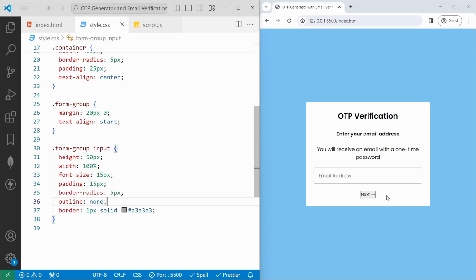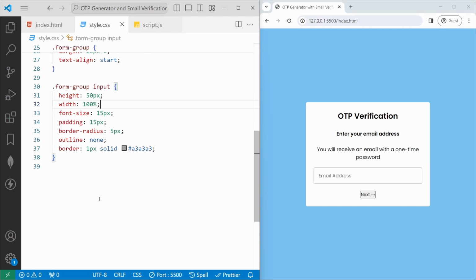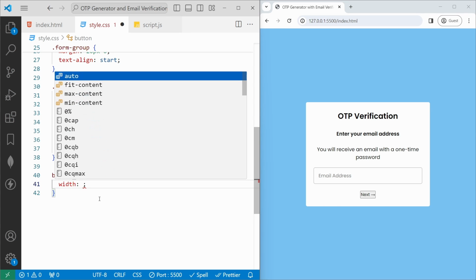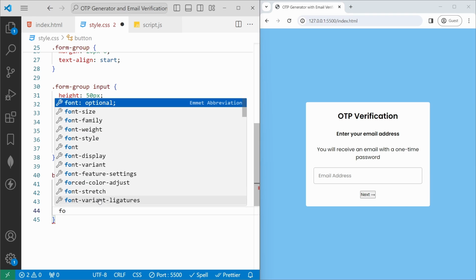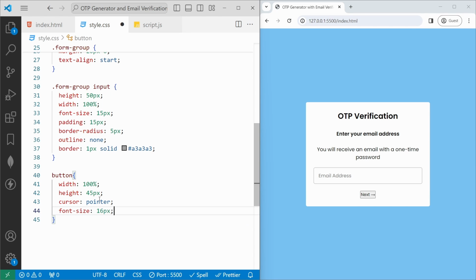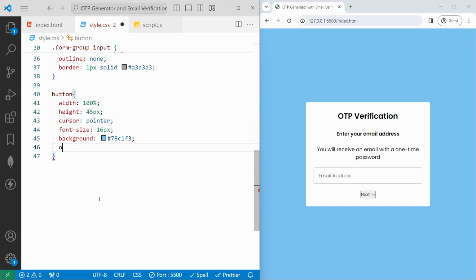Now we need to add the styles to the button. So for that, we have a next button, or else we can add the button styles directly to this with the help of element selector button. And then I will add the width of 100 percentage, and then I will set the height to 45 px, will set the cursor to pointer, and then font size to 16 px, and then background color to blue color, and then border radius to 30 px.